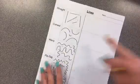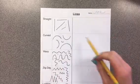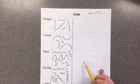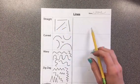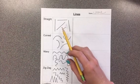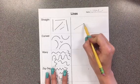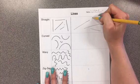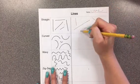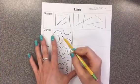So your practice worksheet today looks just like this. You're going to start by putting your name on top by using a pencil. Each of these boxes right here is where you will practice different types of lines. In my box right here, I have practiced the lines that you will try to practice. So the first box here says straight lines. You're going to practice making a line that goes from one point to the next and has no lumps or bumps and is completely straight. You can try and copy exactly how my lines look or just fill up your box with lots of straight lines. Once you have a few, move on to the next box.